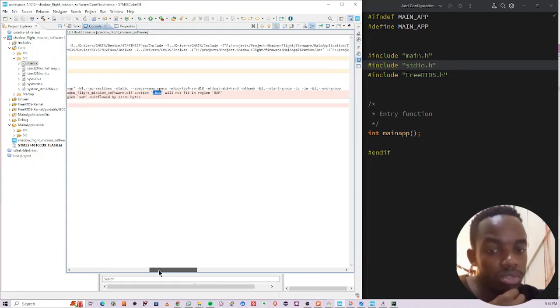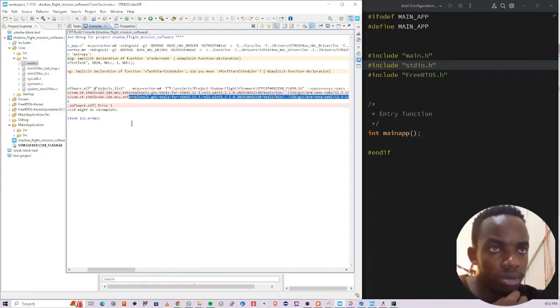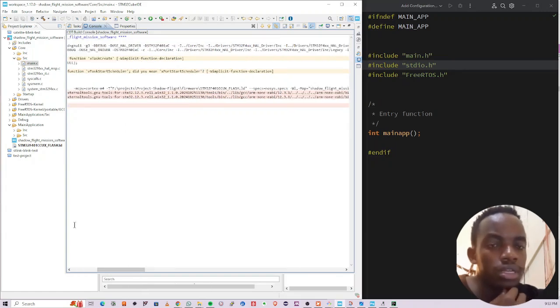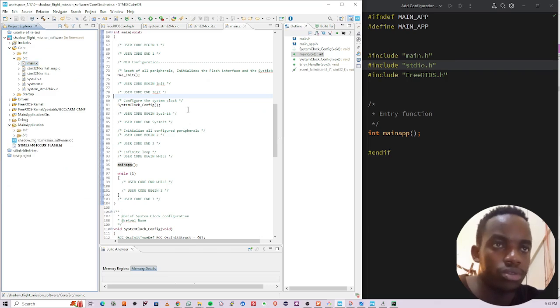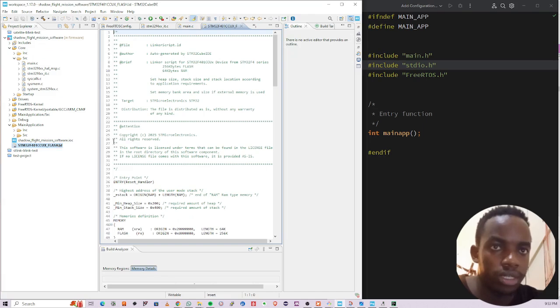So the good thing is that STM32 provides a memory analyzer, so we can actually see what is taking this much of our RAM memory. Now, for us to be able to do that, we need to compile the software and produce an ELF file. So what we do, you come to this linker script, this LD file.